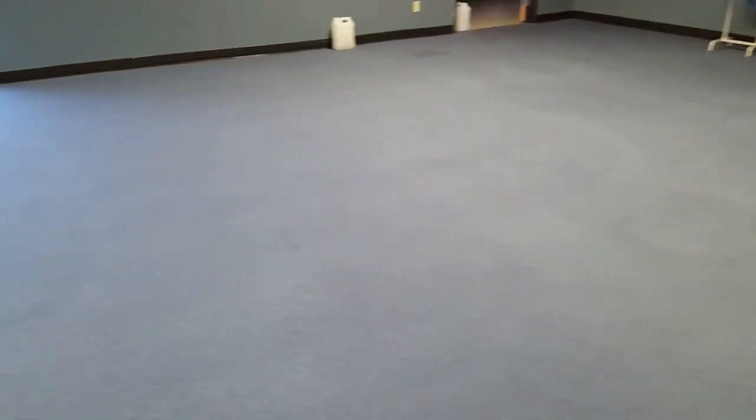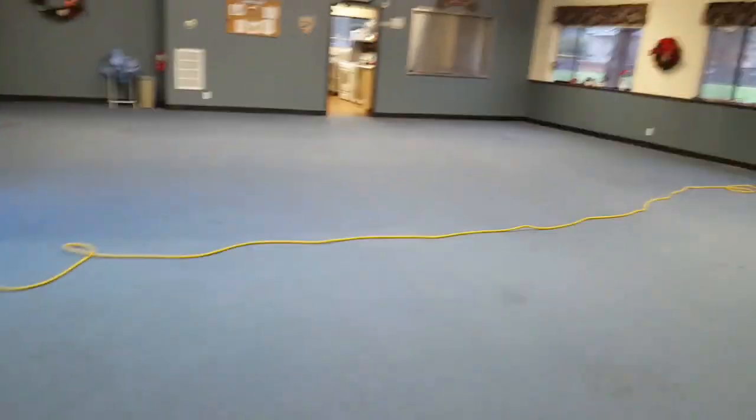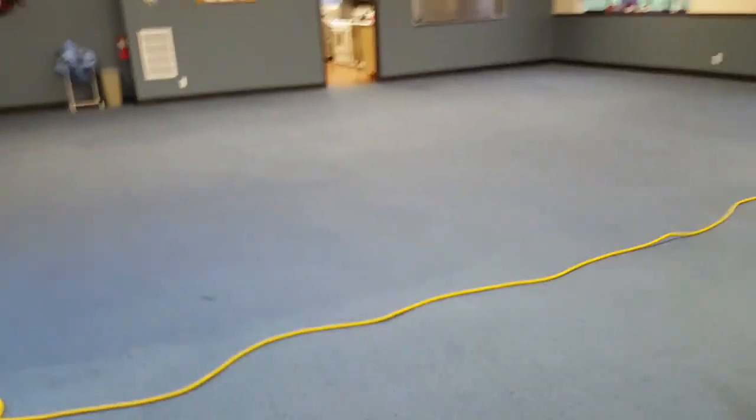I want to give a contrast between the area we've cleaned and the other two-thirds of this banquet hall room. As you can see, coffee galore and spills all over the place — that's pretty much what the other side looked like before. The sodium carbonate with peroxide actually does a very wonderful, good clean job.